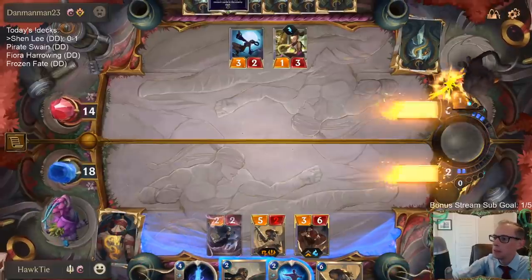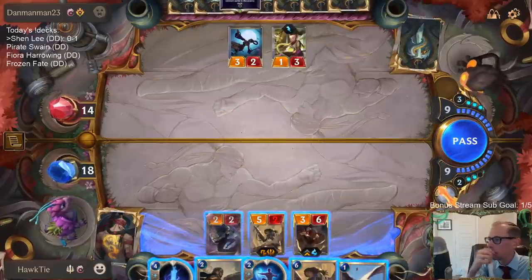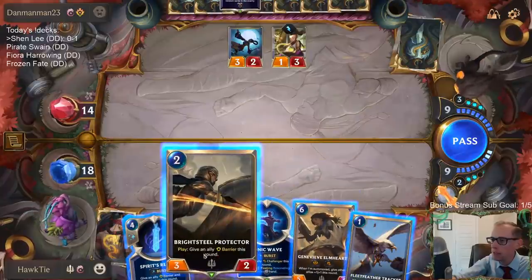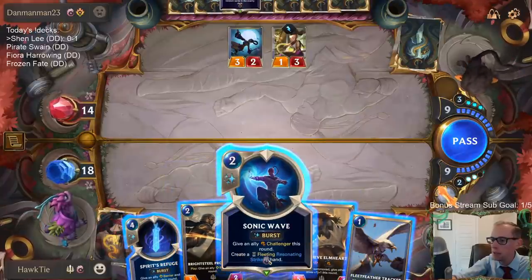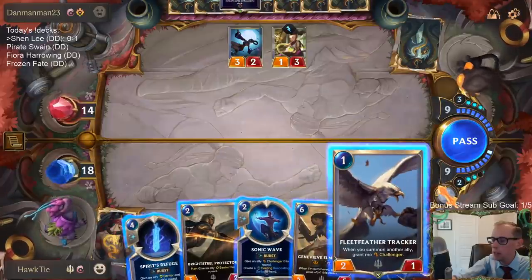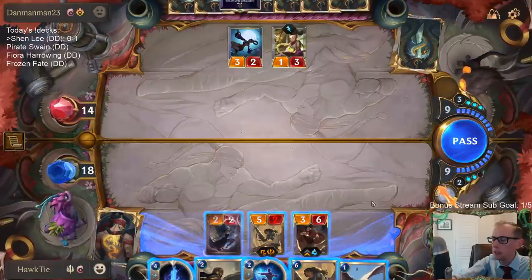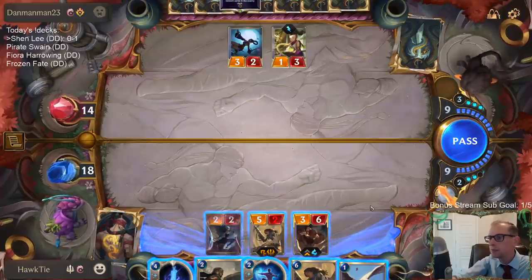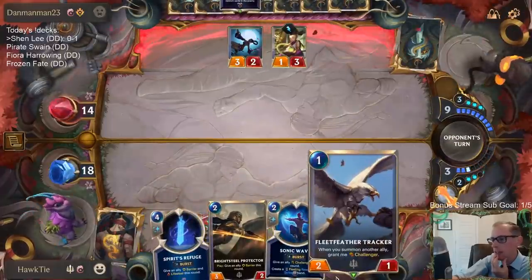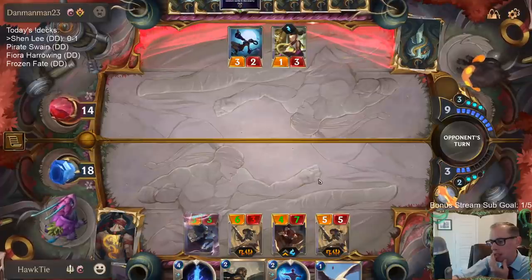I'll just pass as well. Okay, so 11 mana. If I'm playing this, that means I have 5 extra mana. So I have enough for Protector and then Sonic Wave with the spell, or with the plus 2 plus 0, or Tracker without the plus 2 plus 0. Okay, so we don't have to make that decision yet with the Tracker. If I play Tracker then play Protector, I can pump those things up also with the Genevieve Elmheart, so maybe I should be doing that.